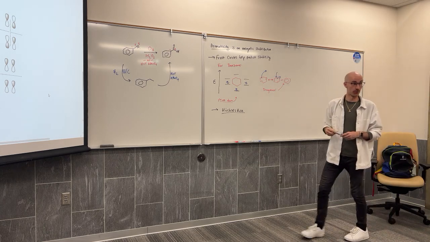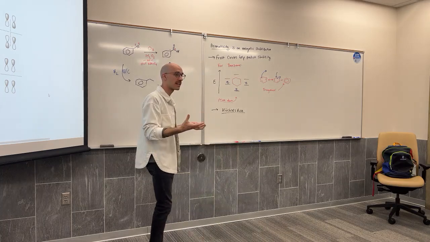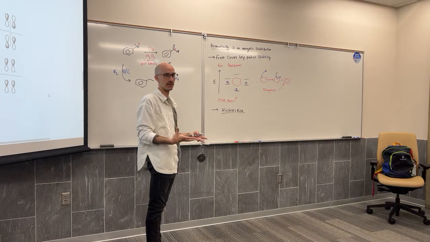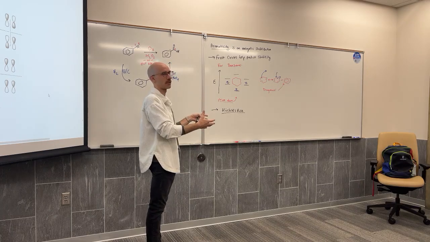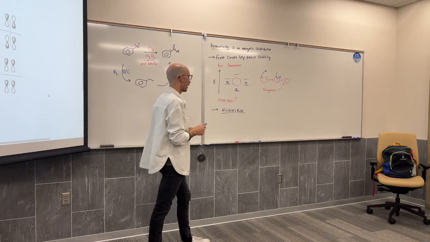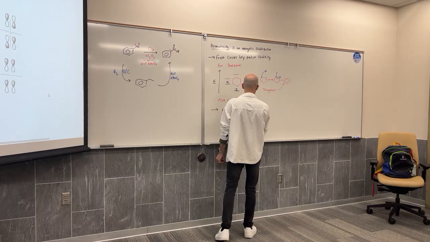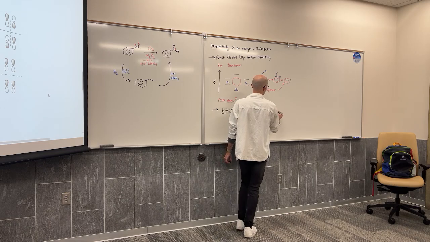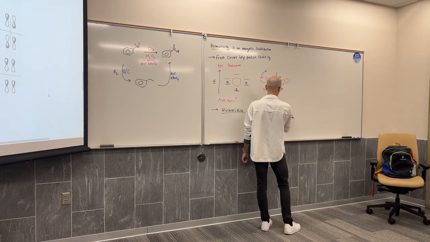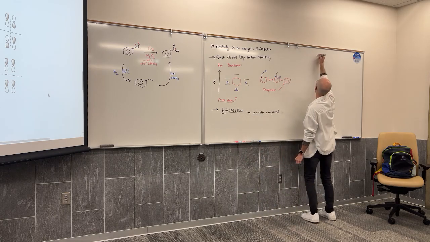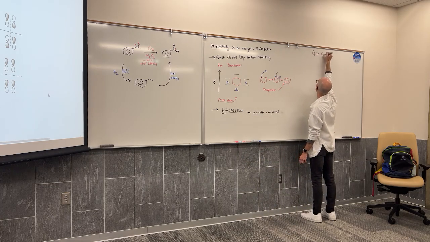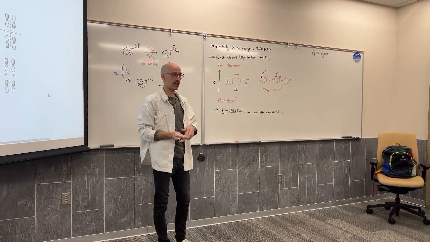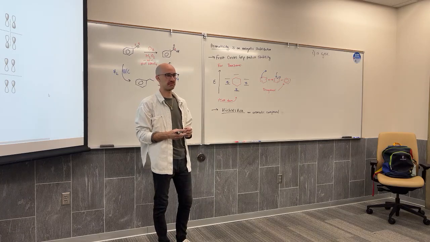So Huckel determined this rule, a trend that you could use to identify whether a compound has this energetic stabilization without having to show its MO diagram and prove it. And his rule has 3 parts. An aromatic compound must be cyclic. That's the first and most important thing. A compound that is acyclic or linear is not aromatic.